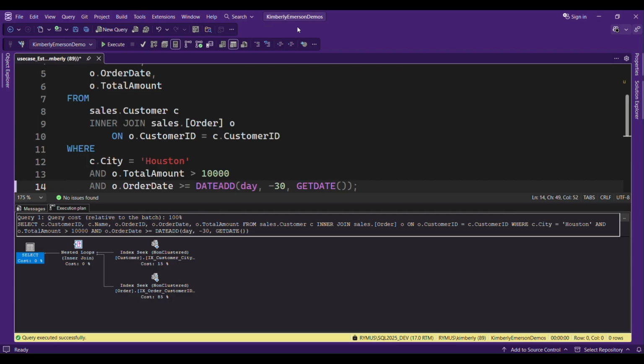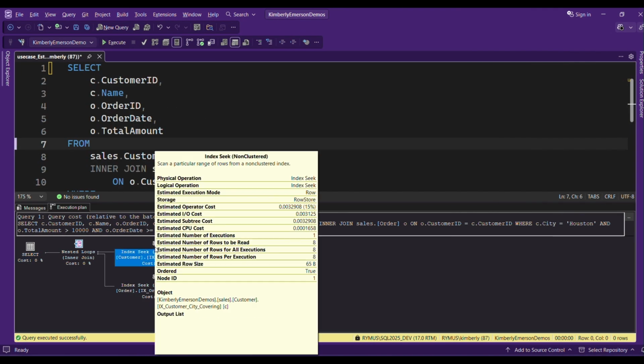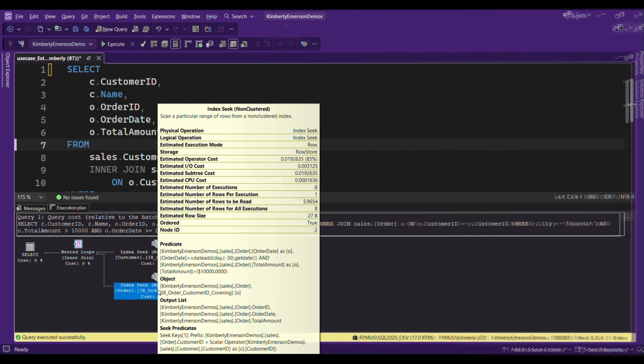Let's zoom in. On customer, we index city so SQL Server can seek directly to Houston. We also include a customer ID and name, so no extra lookups are needed. On order, we index customer ID, making the join fast and efficient. We included everything else, so the query is fully covered.